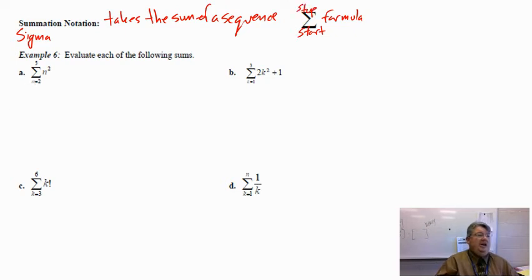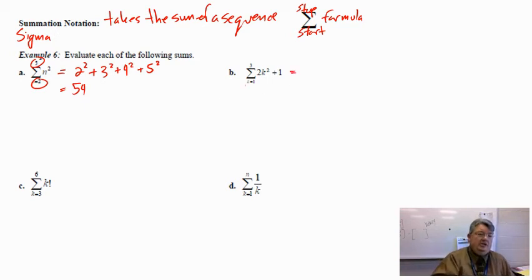So if I was going to look at this A, this is saying use the sequence n squared, start by putting a 2 in there. So if I put a 2 in there, I get 2 squared. And then I keep going, 3 squared, 4 squared, 5 squared. And there I stop because I started at 2, I stop at 5. Okay? And then I add those together. And that's it. 2 squared, that's 4 plus 9 plus 16 plus 25. I'm doing the squarings in my head, and I get 54. Okay? That's all there is to it.